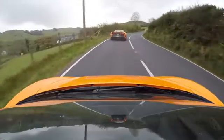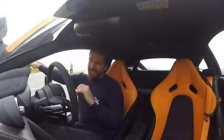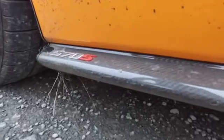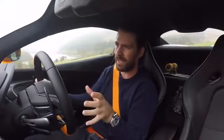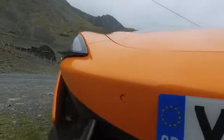The other thing that I've noticed as well, jumping back to back between these two cars, is the ease of access. Getting in the 570S is quite a lot easier than it is getting in the LT, and that would also apply to getting in a 650S or a 12C, because they're both based on the Gen 1 carbon tub, which has a sort of box-shaped frame here, whereas on the 570S, the guys at McLaren have either listened to feedback or experienced it themselves, and they've decided to slope down where your feet access the body, and as a result, you don't so much have to step into it and slide over a big sill. You can get in this car much more like a conventional car. There isn't that big sill to overcome.